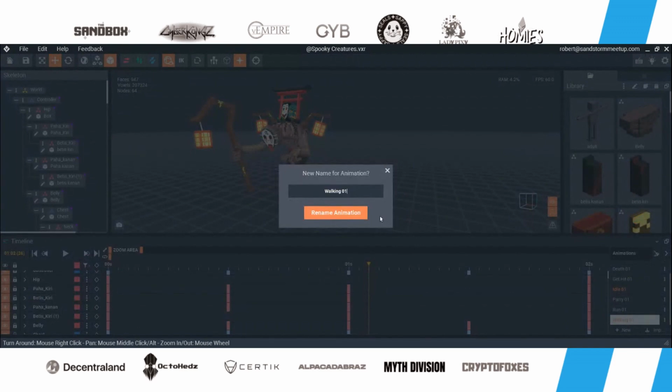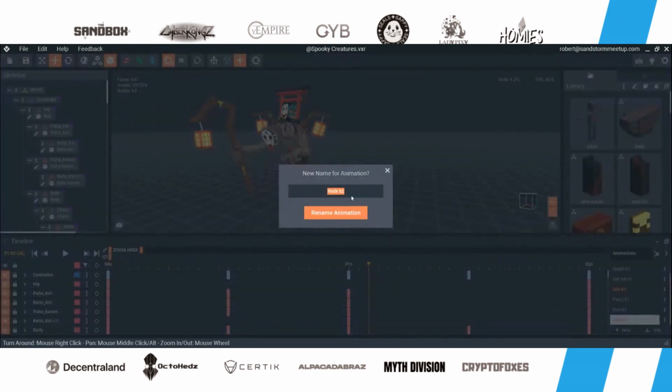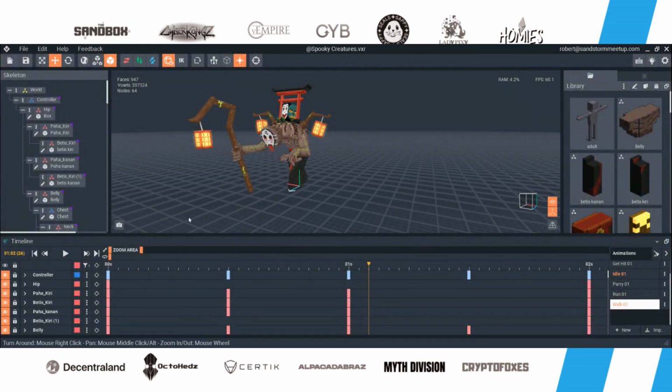So the best thing to do is do walk 02. Right, just the naming style for this has to be proper cased, and then 01, 02. This wouldn't make sense because I don't have a walk 01, so I'm just going to make it walk 01, because having walk 02 wouldn't make sense without having walk 01.